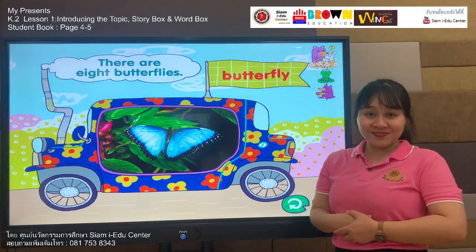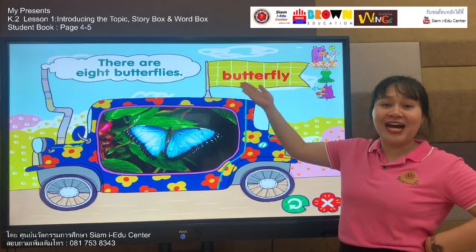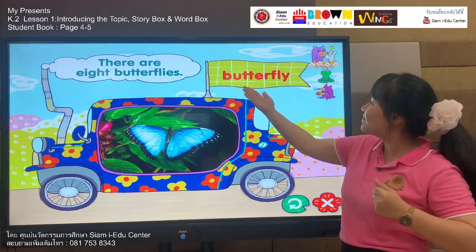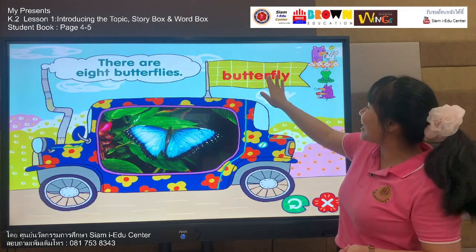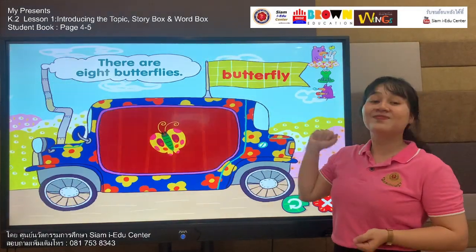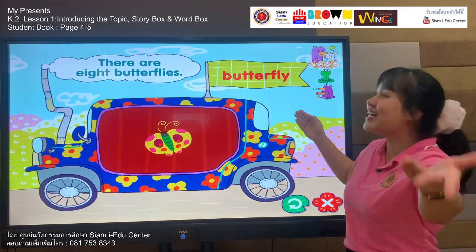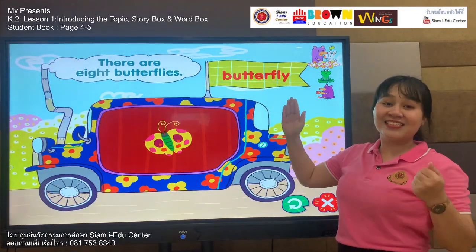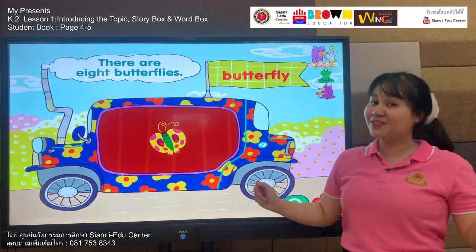And this word is butterfly. Butterfly. Repeat after me again. Butterfly. Butterfly. Your turn. Butterfly. One more time with this word, student. Butterfly. Butterfly. Your turn. Butterfly. Butterfly. Excellent. And this one is the picture of butterfly.